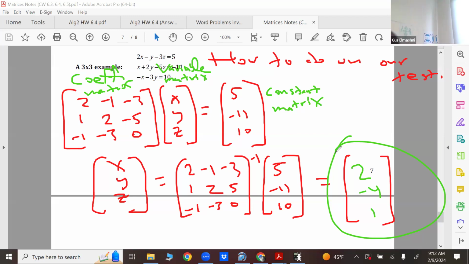But technically what's happening is you are multiplying each side by the inverse. And then you have to show that you have an identity matrix, and then the identity times XYZ is XYZ, then whatever this is with XYZ. Now, to do this one by hand, by the way, is an incredible pain. I'm not going to show you guys. A 3 by 3 inverse is really hard to do by hand. Use your calculator.